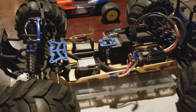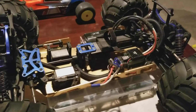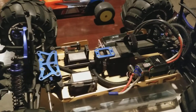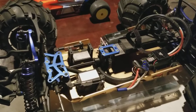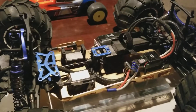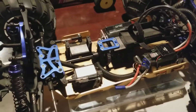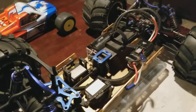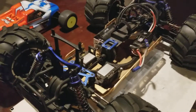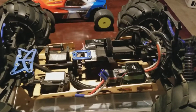These truck tires on here are pizza cutters, but so far they're holding. I really can't get on the throttle all the way. I am looking into some Pro-Line Bad X tires — I've seen some reviews on YouTube about them and they're going in the right direction of what I need. I can make this a speed run truck if I get the right tires.